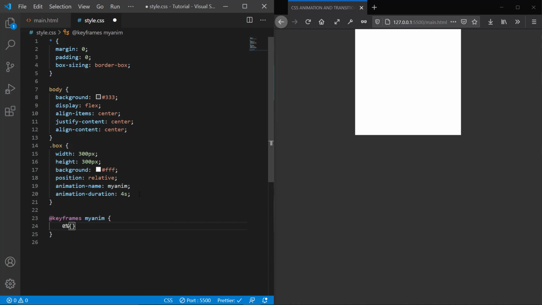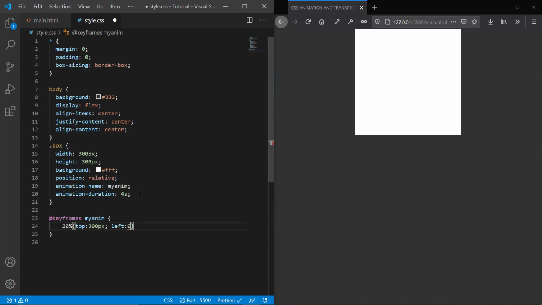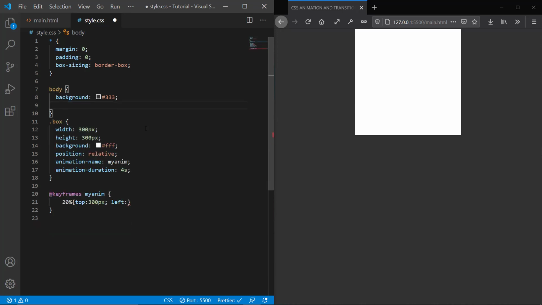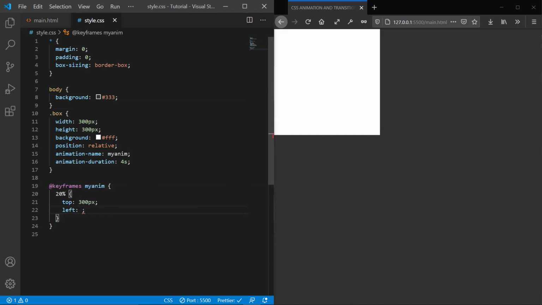So let's say in my 0% I have nothing to change, but when it's 20%, let's change the top to 300 pixel and left to 0. Let's just get rid of all these things because we do not need them right in here. So now left I need is 0 pixel.